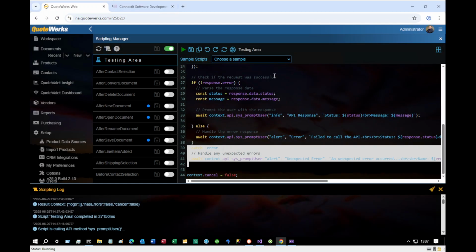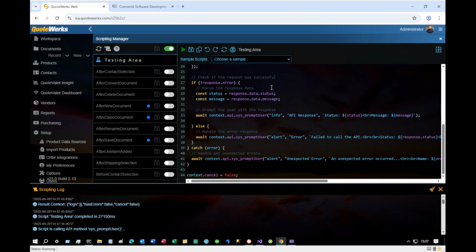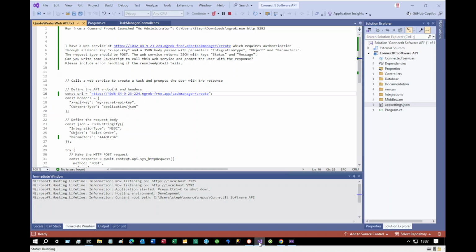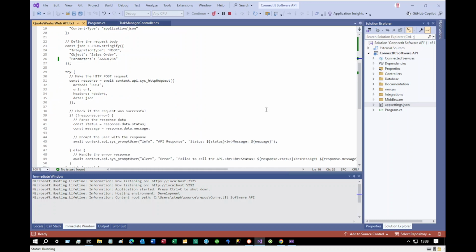Okay, so the journey to get here. With any web service that you might create, I created mine in Visual Studio, .NET Visual Studio. That's where I'm happy. That's where most of the code that we write is authored. I've written myself a web service, a very basic web service. As I mentioned, it just passes back a status and a message.